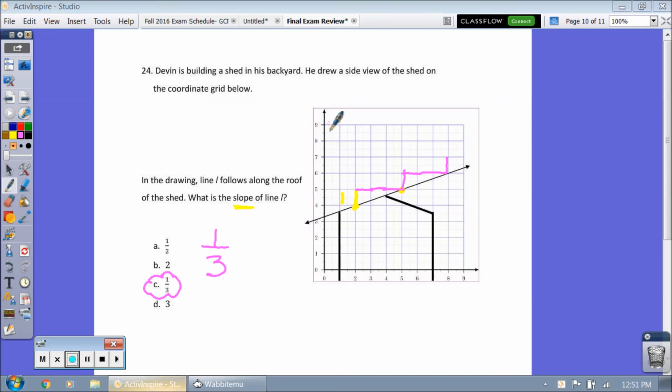There you go. Be careful, sometimes they like to change the scale. This one they're counting by ones, and this one down here they're counting by ones. But be careful, sometimes they like to go 2, 4, 6, 8, 10, 12. And you wouldn't be going up 1, you would be going up 2. So watch your intervals. Be really careful with that problem.